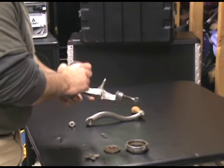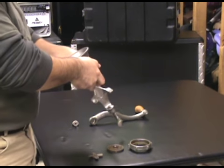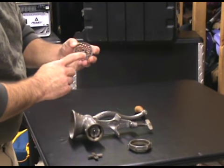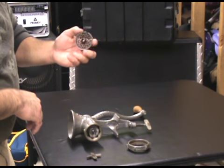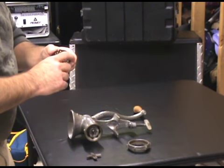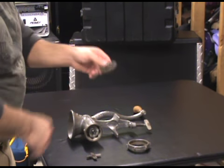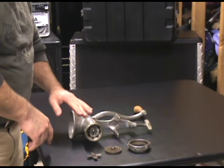So this is the little machine and I might use it because the other two machines I have don't have this small a cutter. So if I had to grind anything that fine, I'd either have to find a company that sells these for my machines and buy one, or just use this — but this one's manual.